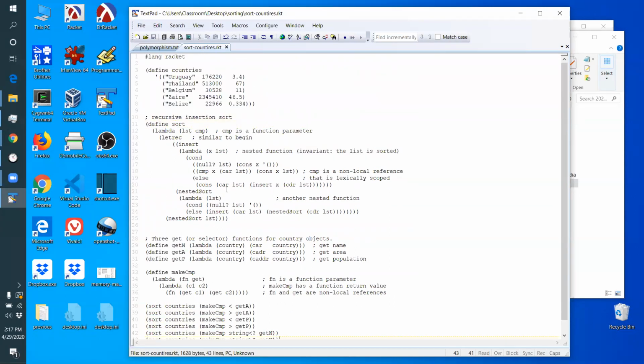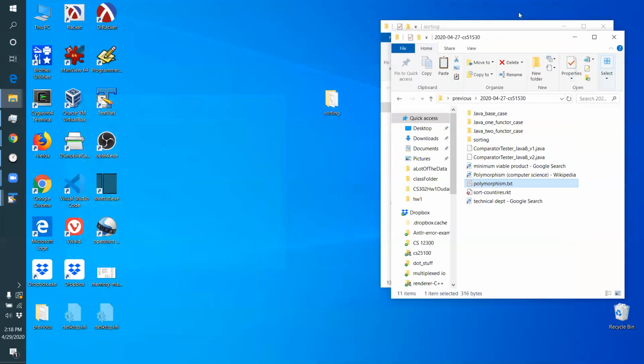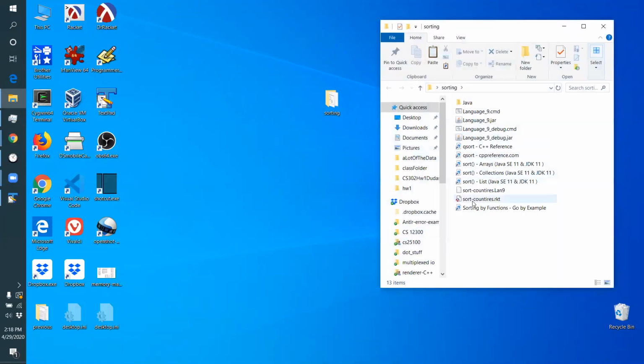Now let's turn this into Java. Okay, and we're going to see an explosion. Well, okay, let's turn this into Java and see what happens. Okay, in the folder on sorting, here's the Racket version. I translated it into language 9.